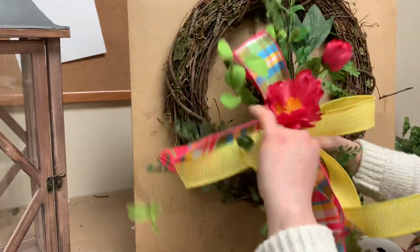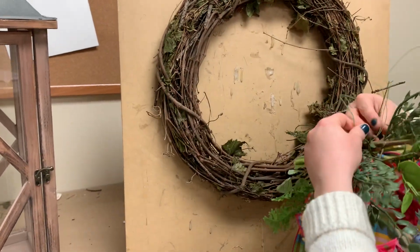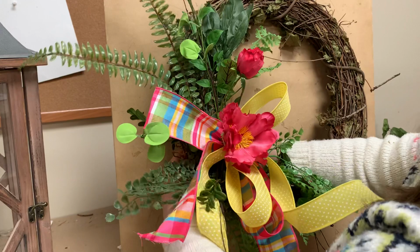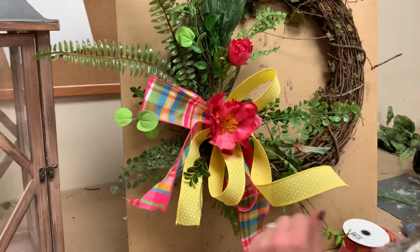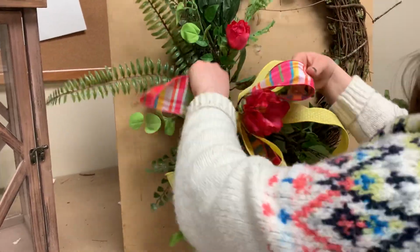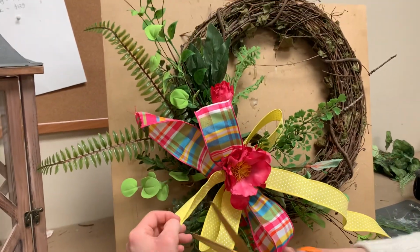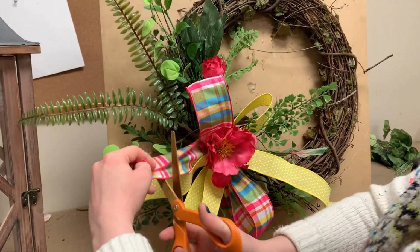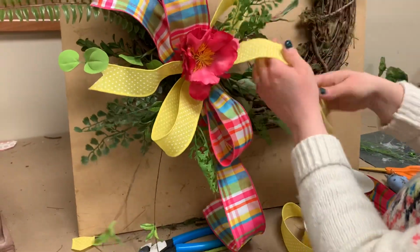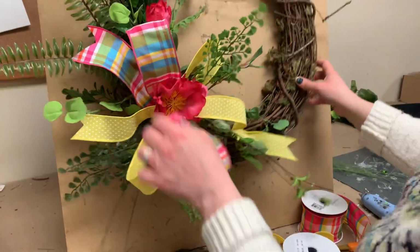This is a little bit fuller of a bow than we do on most of our swag pieces, but I thought just because if you're going to make this into a wreath, you do need a little bit more ribbon. So I'm going to twist it on here first and just kind of show you. I'm going to bring that tail of the yellow up, fluff that ribbon around. You can see that ribbon added so much color, and that's why I chose all the rest of it to be greenery behind it. So the ribbon can really show up nicely. So I've cut those tails there. I'm going to cut these longer ones down here. Okay, so there it is on the grapevine, just nice and simple.